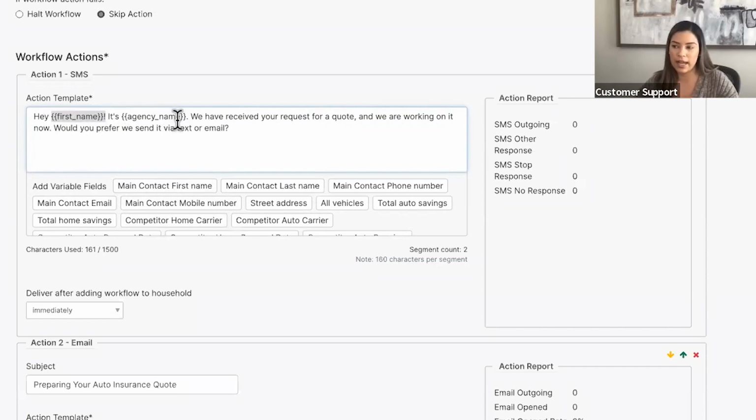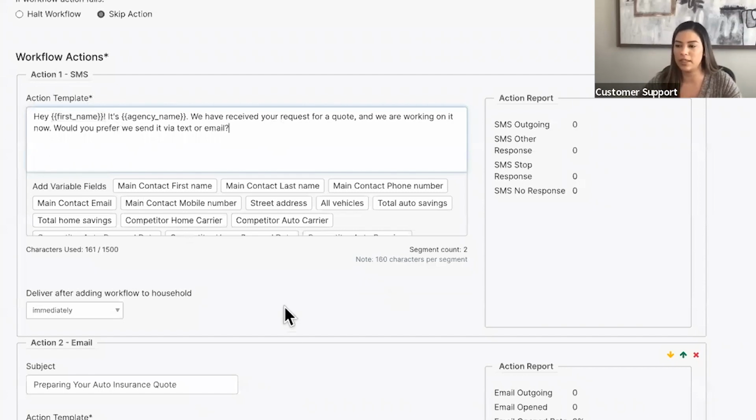This is whatever's in your account information page. So it might say it's the Garza agency. We have received your request for a quote and we're working on it now. Would you prefer send it via text or email? Short, sweet, to the point. We don't want a super long text message. Just, how do you want me to send you your quote?